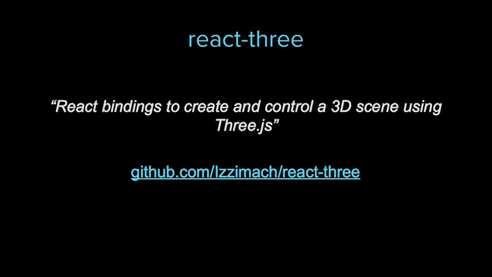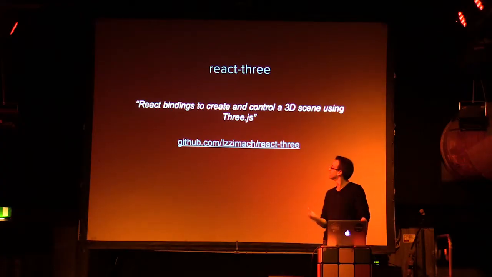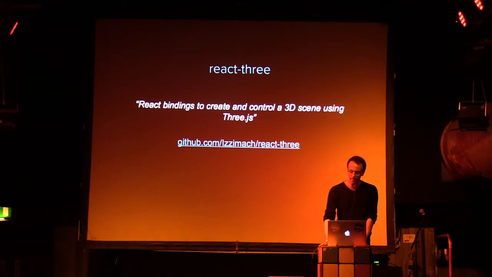So that brings me on to the next thing I found in my travels, which is a library called React Three. And this, I think, was really what I was looking for, because it's specifically a library to give you React bindings to create and control a 3D scene using Three.js. And I'll show you what the code looks like on our side.